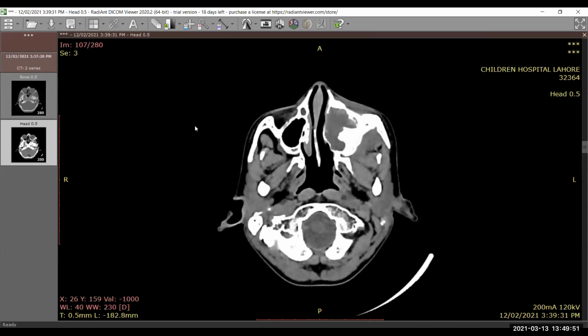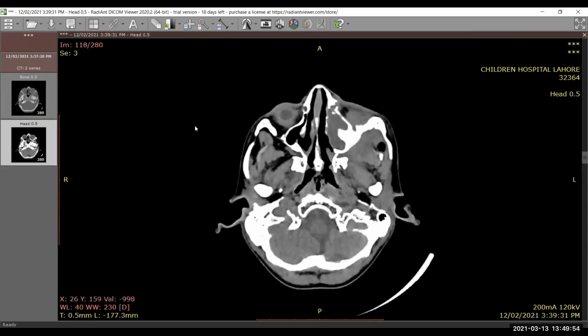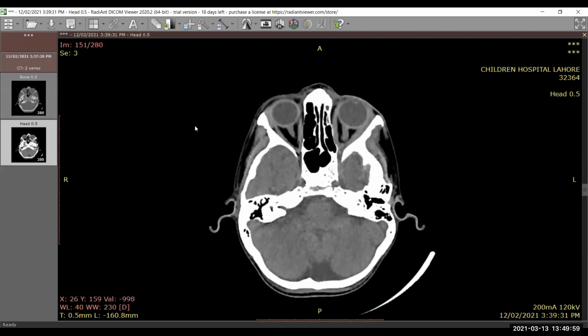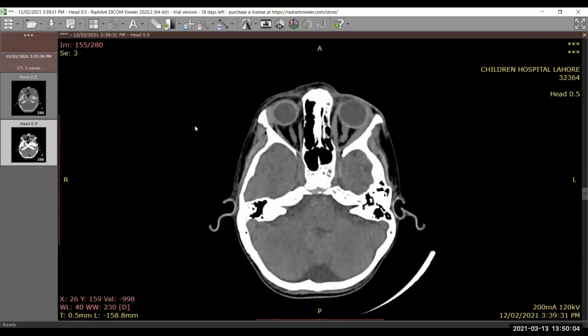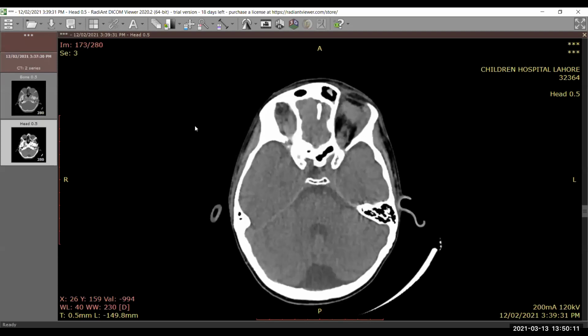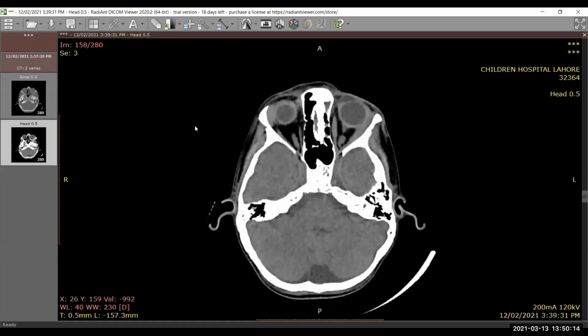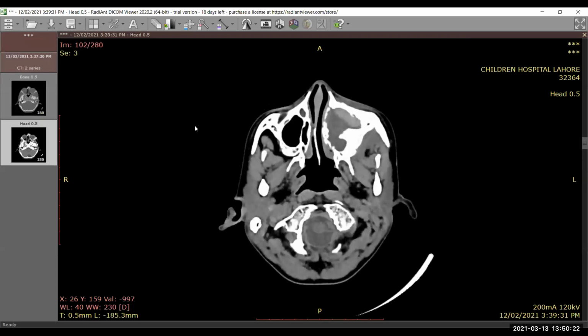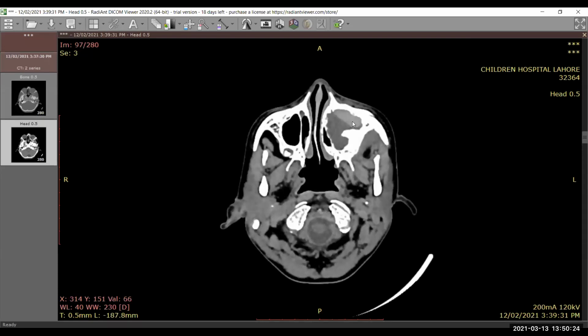What is going on there? So I'm suspecting some sinusitis with extension, a subperiosteal collection, and extension to the preseptal area of the left orbit and to the eyelid, causing that. If there is contrast available, just to rule out any enhancing mass there. Otherwise, clinical correlation. This hyperdense area, you're talking about this as a mass? Yes.